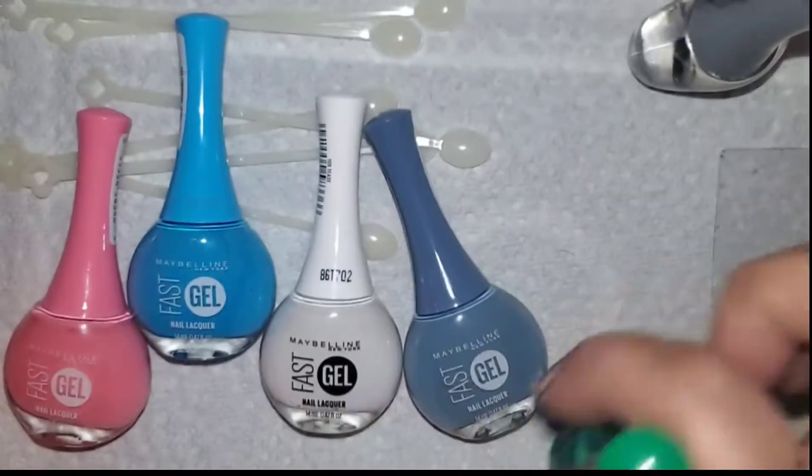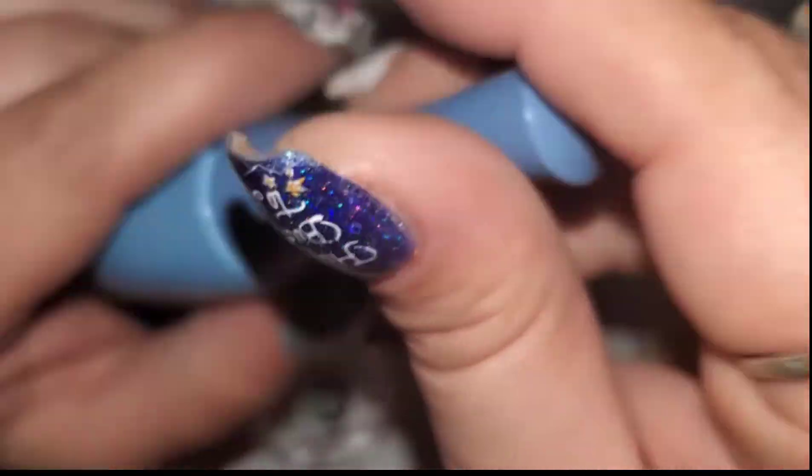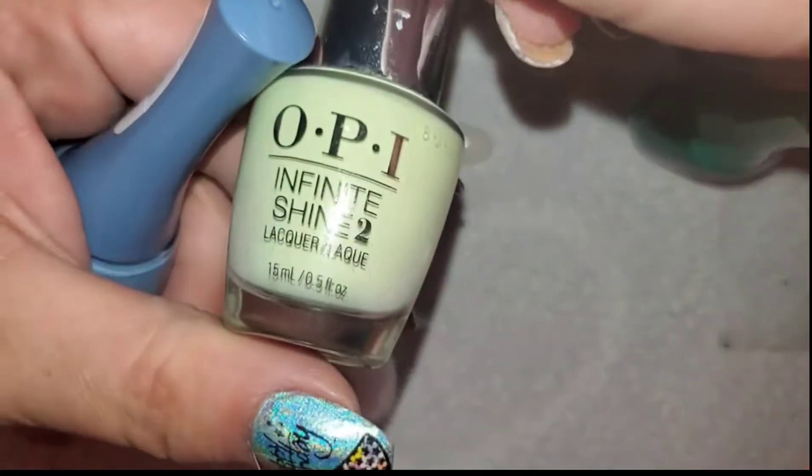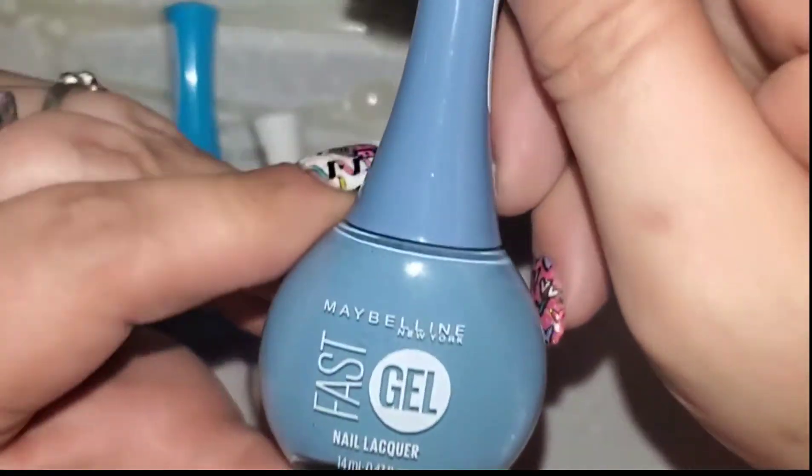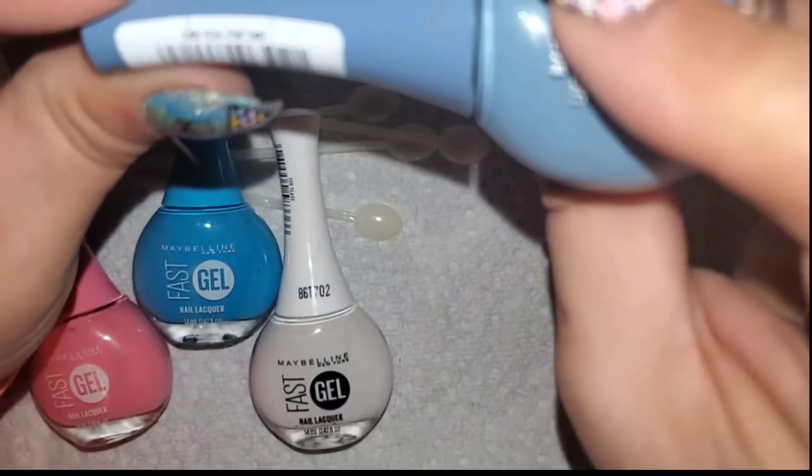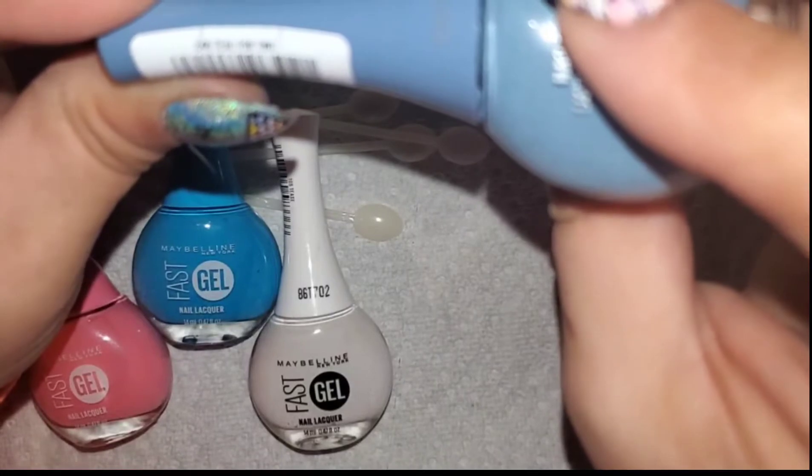It's so funny because for the longest I wanted a green like this, could not find it. They're always like super dark or super light. I could not get that green like that. Then I thought this was interesting, it's kind of like a gray purple. It's called Teal for Two 245.